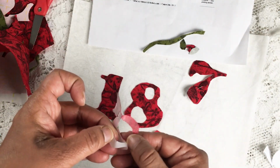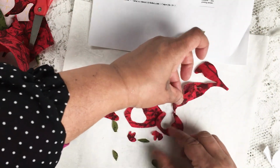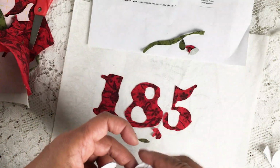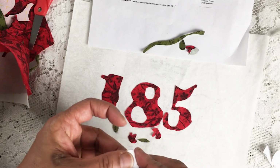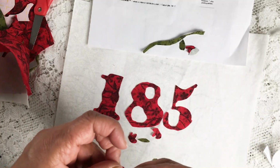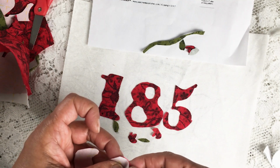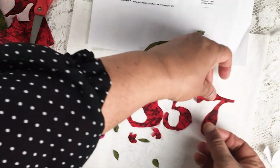And peel off the paper, keep the fusible on the back of the fabric. And the nice thing about this fusible is that it sticks to your fabric, so it keeps things where you put them, but it's not permanent until you press it down. So you can, like here, this is not properly arranged, so I can easily just move it out. So it stays for now, but then when I'm ready to move it to a different place, I can fix that. And then once I'm really happy with where everything is, then I can fuse it down.